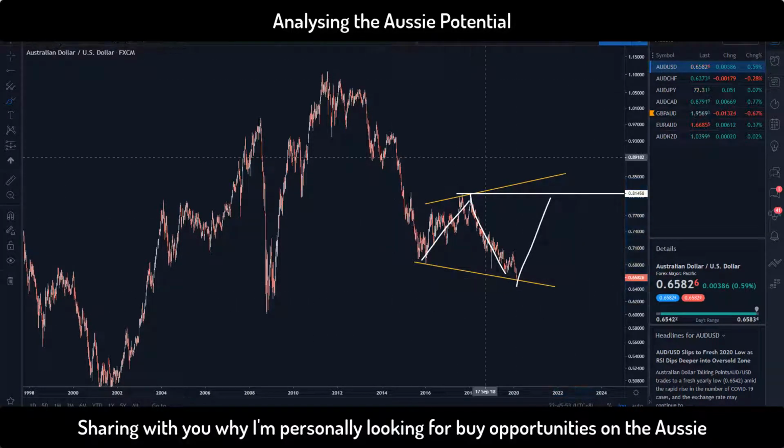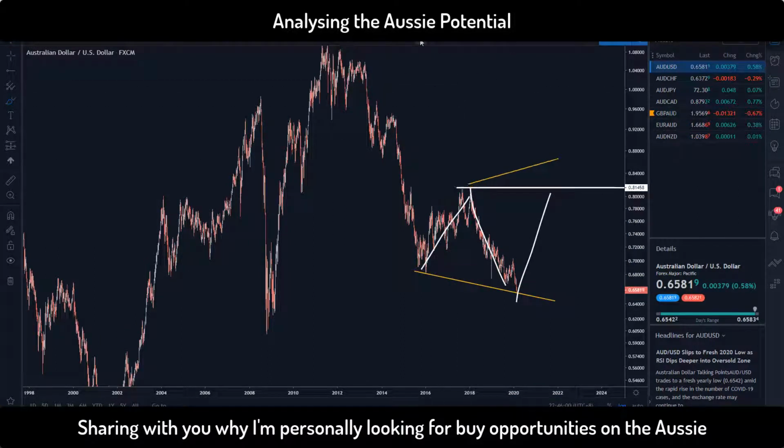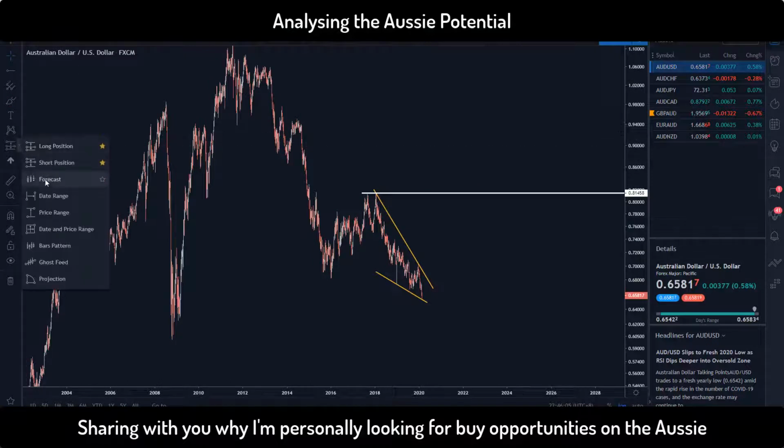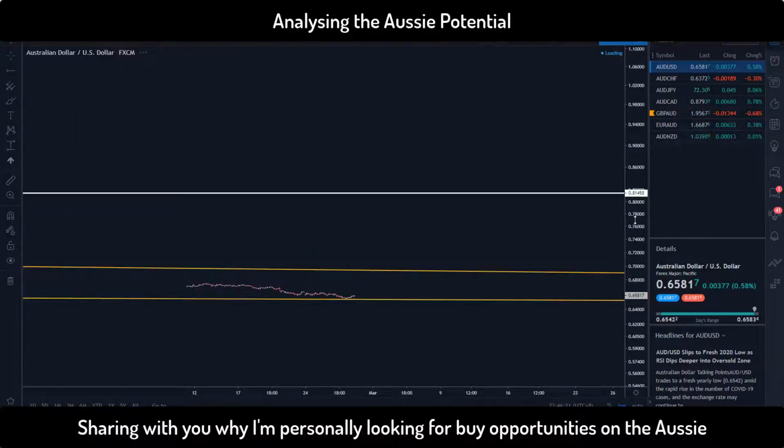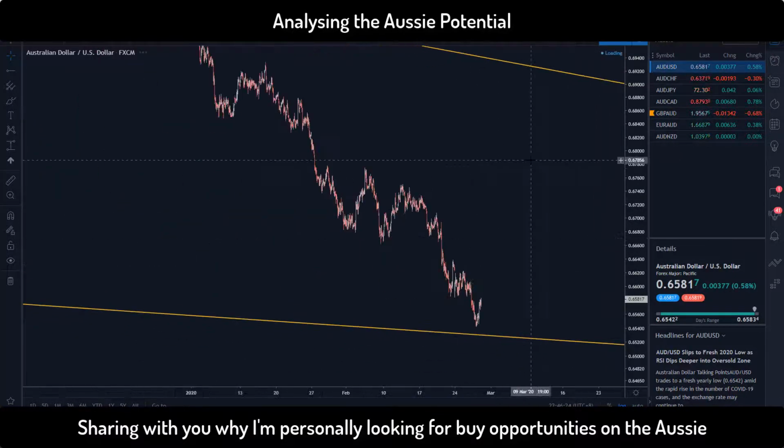But at least for now, we are expecting this to go, and that opportunity itself is more than enough for us to capture and capitalize on. Because if I do a very quick measurement, somewhere around that bottom to the top over here is close to 1,500 pips, and that is a huge opportunity to the upside. The downside, I would say, is pretty limited. It's not that it's not going to drop anymore, but I'll be more interested in the upside because of the profit potential that it presents.